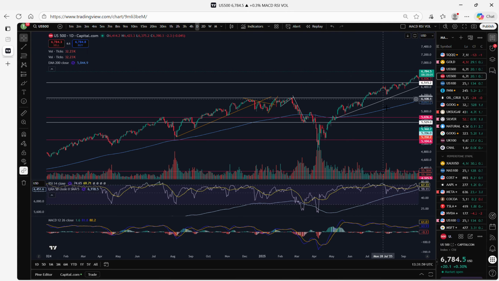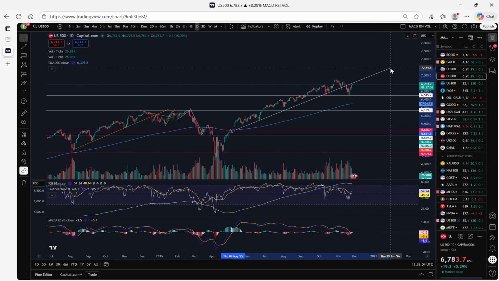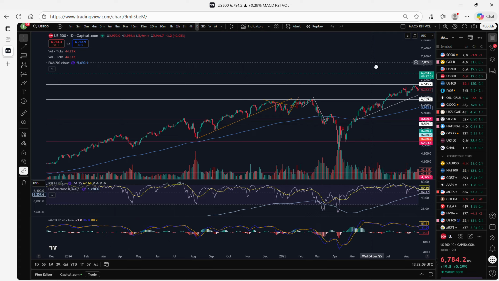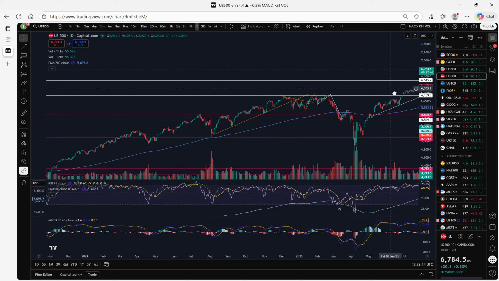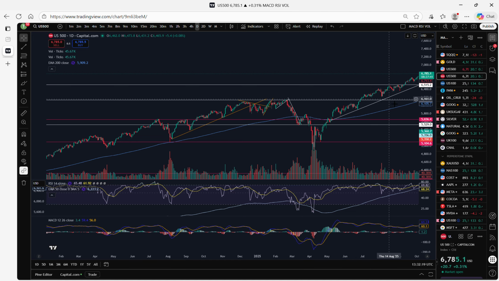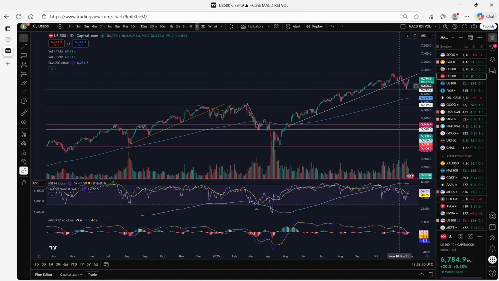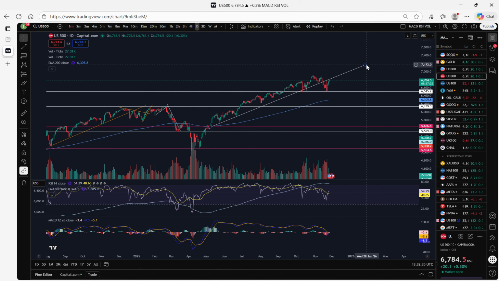It kind of did, but it didn't quite touch the line nicely. Maybe we could make it a better fit like this, but no one's going to have the perfect answer to this stuff. In any event, if your stop was here and then it went up again, you're going to have your trend line drawn here. So you'd move your stop underneath the trend line and you'd be safe. You'd still be in the trade, you'd still be making profit. Then move it again. It's gone up again, move it under here. So this is how you could move your stop to capture longer trends.